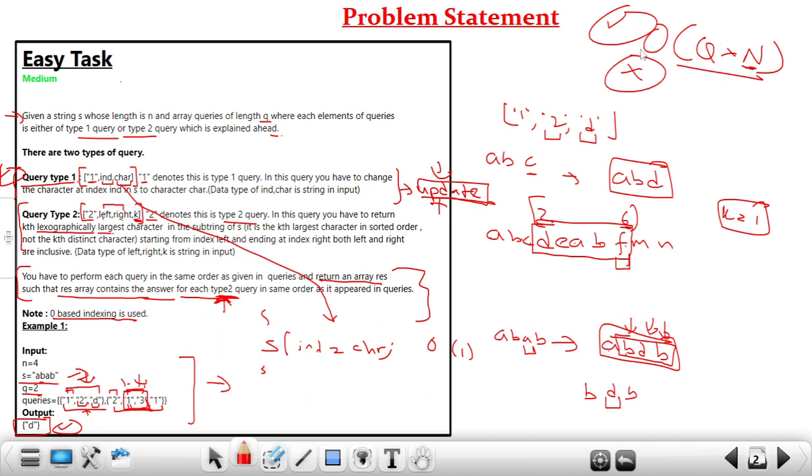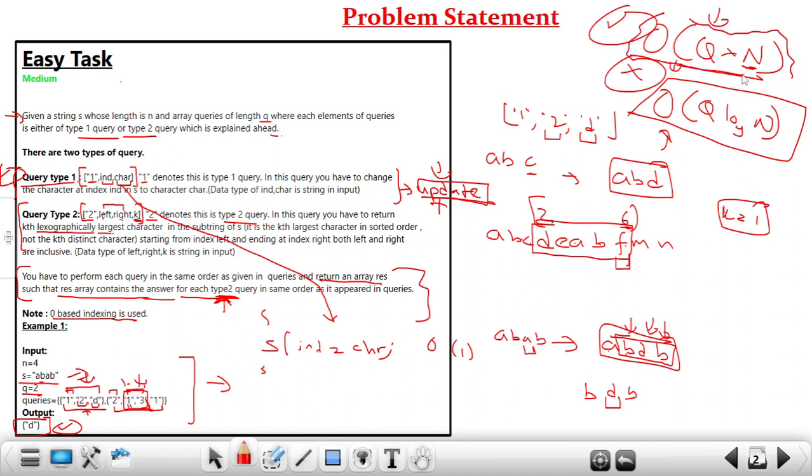No, this is not the optimal approach. We can reduce this particular complexity to O of q log n, and this is the optimal approach. This is not even going to be accepted; it may be possible that it will get accepted for the Java compiler or even for the C++ compiler, but this is not optimal. This is not going to be accepted for Python, right? So we are going to talk about a very interesting approach which is based on the segment tree, and the complexity of that approach will be O of q log n, right? And if I write in detail, then it will be O of n plus q log n. Okay, now let's see what we can do.